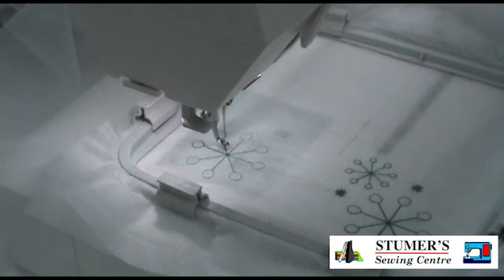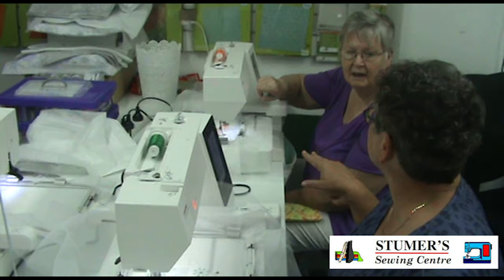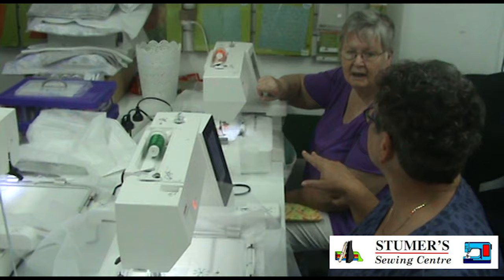To help you enjoy your sewing, we hold many classes including patchwork quilting, stippling, machine embroidery, overlocking and our free sewing club which is held once a month. These classes provide a place to learn and chat with other sewing enthusiasts. Call into our store soon and enjoy the craft of sewing.